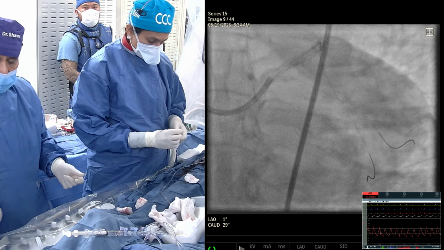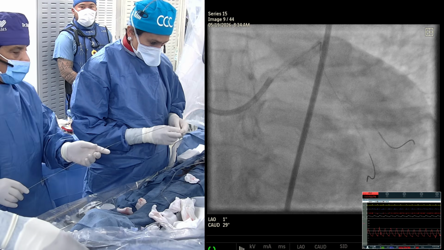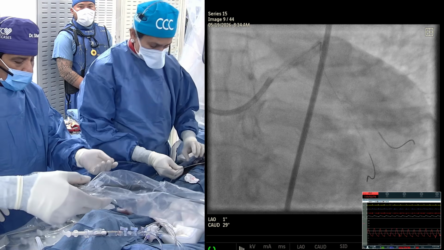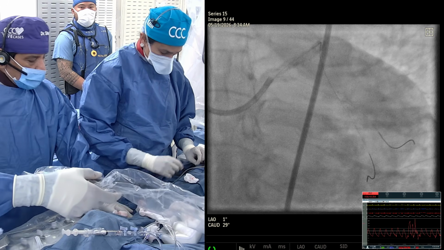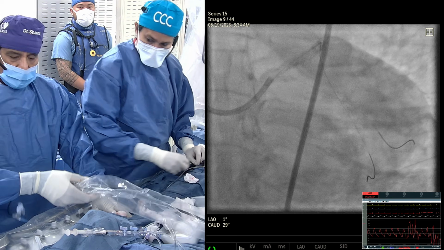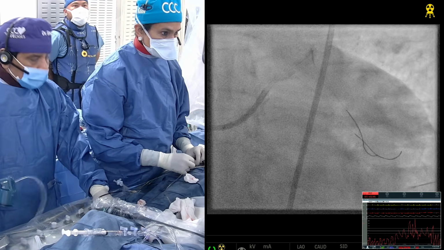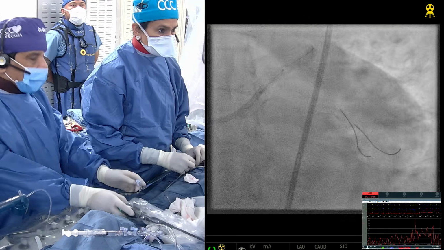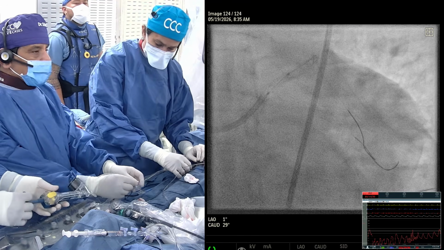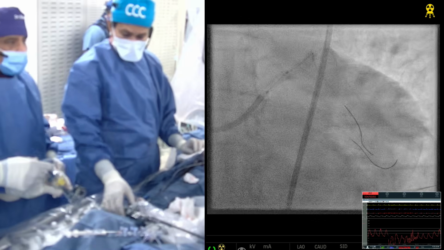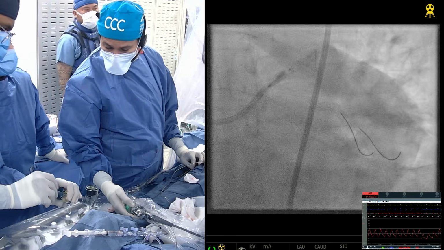In the MACE trial, Jeffrey Popma was still in Boston at that time, and what we did is we asked all the operators to send their films and label them as mild or no calcium, moderate calcium, and severe calcium. Very interesting that severe calcium concordance with the core lab was like 98%. So that basically means that we know how to identify severe calcium. Once you go to moderate, the number goes down to 92, and mild was like 83. So clearly, this I would definitely call severe.